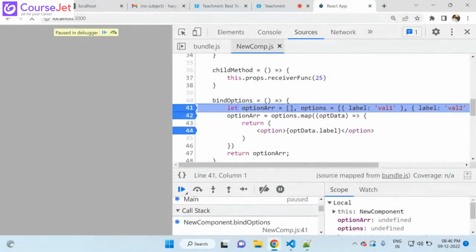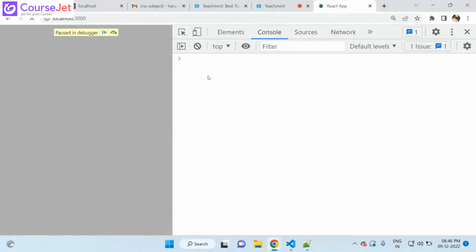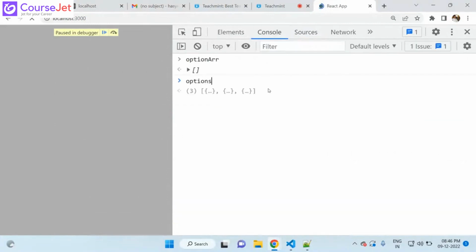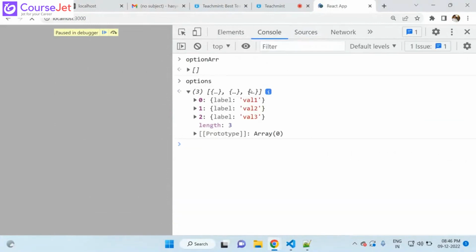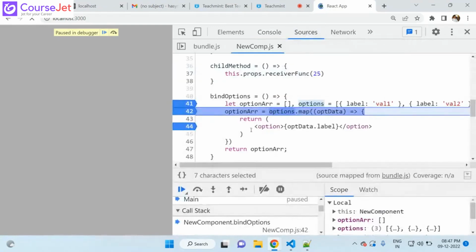Reloading my application and go to the next line. Now check the option array. It is empty. Okay. And check the options. It is an array of objects. Okay. Now I'm going to load this option array with an array of HTML elements, that is nothing but an array of these options. That's why I am running this map.